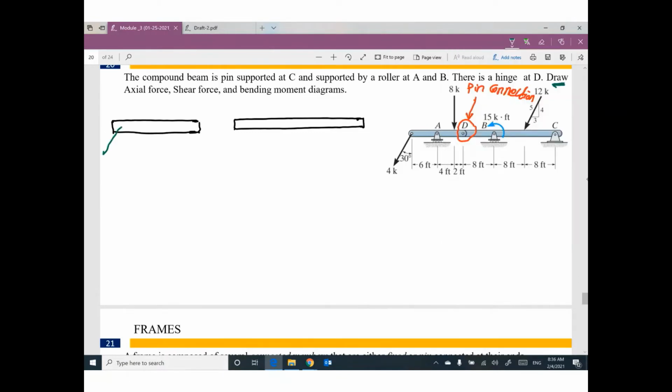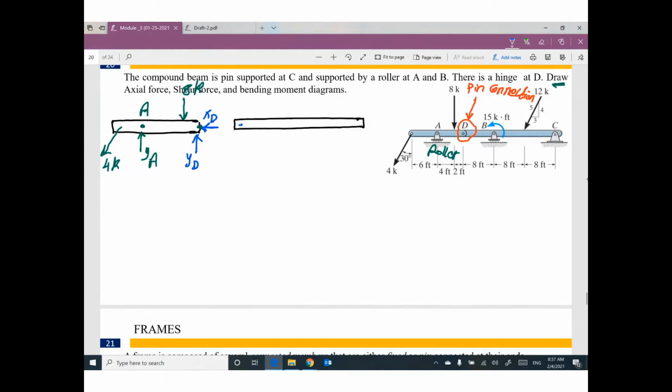We have here a force, 4 kb, and we have support A. We have 2 reactions. I'm sorry, it's roller. This one is roller. So we have 1 reaction, YA. We have concentrated load here. How much? 8 kb. At this connection, it's a pin connection. So we have 2 reactions, 1 vertical and 1 horizontal. I'm gonna assume it YD and XD.